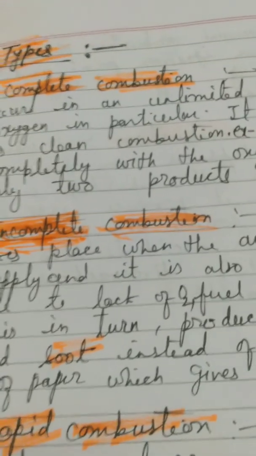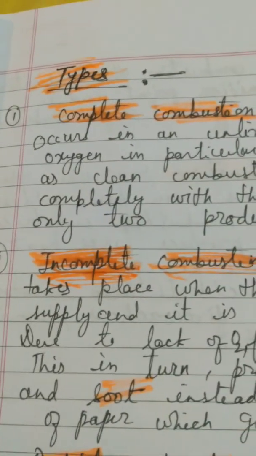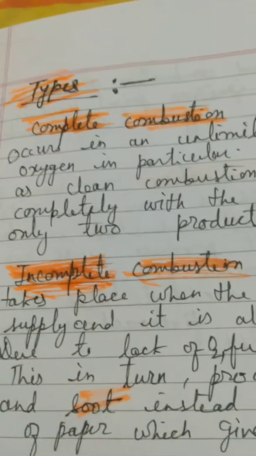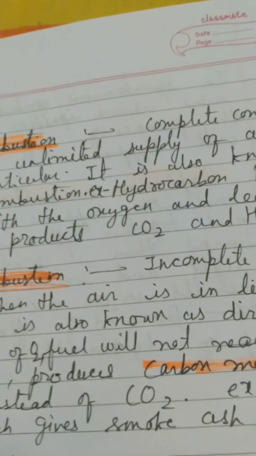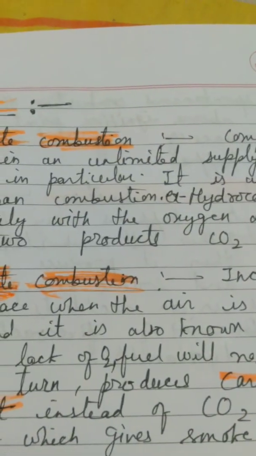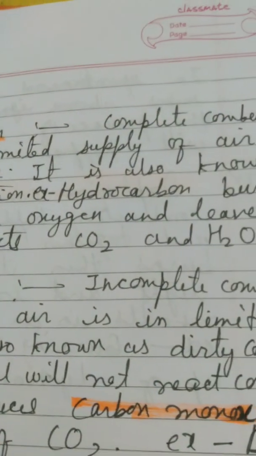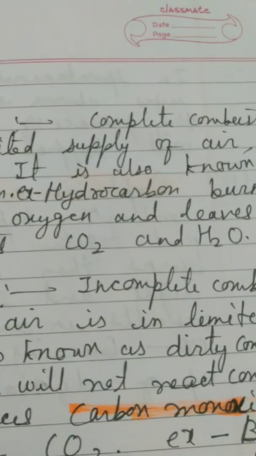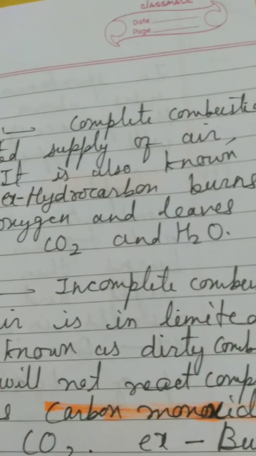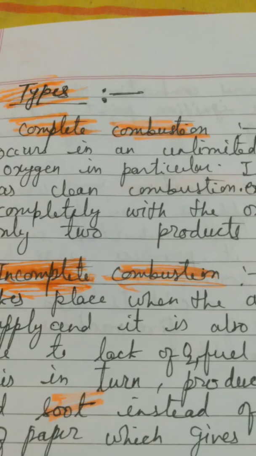So the first type of combustion I will enable you to know will be complete combustion. What is complete combustion, children? Complete combustion is the best kind of combustion in which the combustible substance burns completely in an unlimited supply of air. It means the supply of air is so good that all the combustible substance burns and nothing remains unburnt, and in this case the situation is complete combustion.